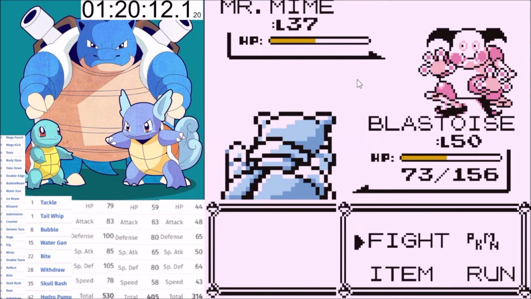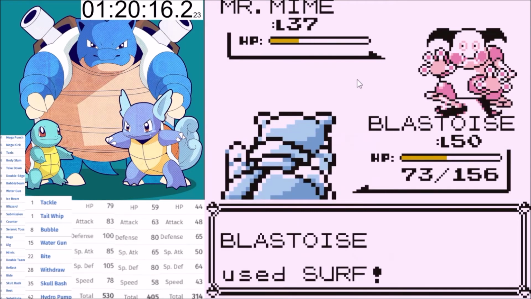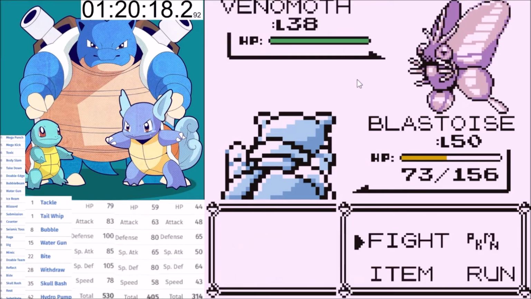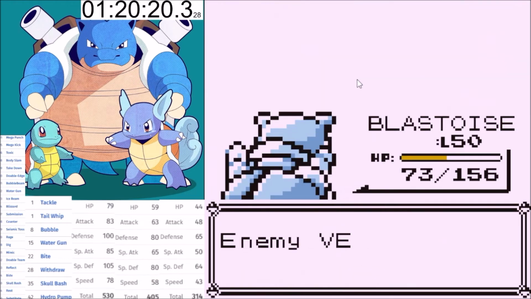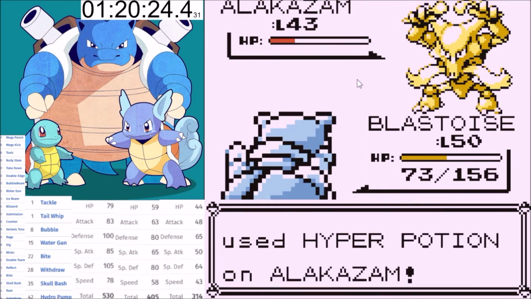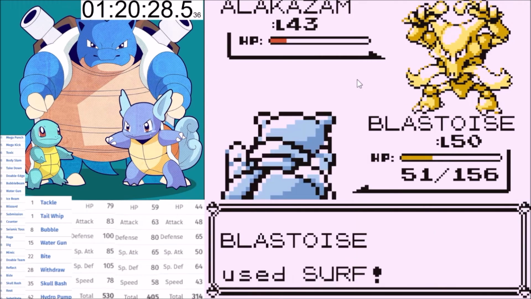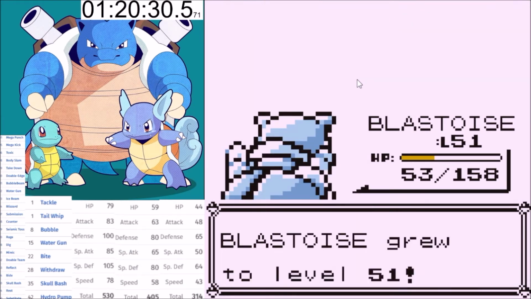Now our confusions are doing nothing. I mean, that's way different than Psychic. Psychic's going to blast through us if we don't have the extra defense. Venomoth using Surf. Knock it out. Alakazam. Alakazam. Bippity boppity boo. And we knock it out.